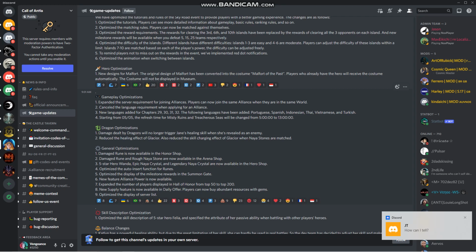We've got a couple of little things that don't tell much. Canceled the language requirement when applying for an alliance. New languages are added for chapters 29, 30, 31, and 32. Portuguese, Spanish, Indonesian, Thai, Vietnamese, and Turkish are now available. Starting on 5/5, the refresh time for Misty Ruins and Treacherous Seas will be changed from 5 to 13:00 hours. So that's actually a good call too. It'll end in the middle of the day instead of in the middle of the night.